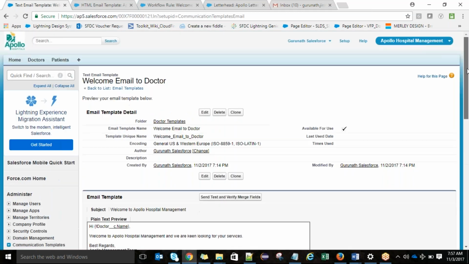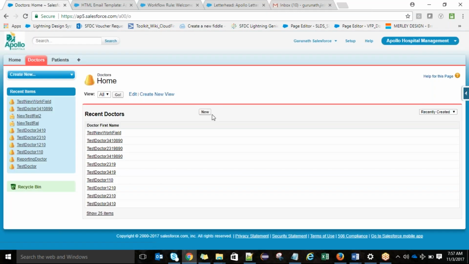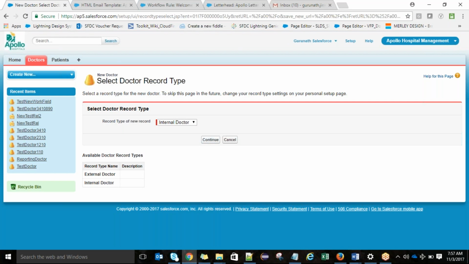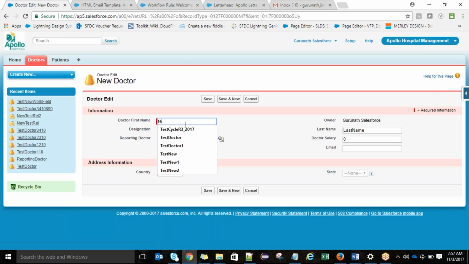So doctor, now specify the email ID, Gurunath dot jinka at gmail.com.